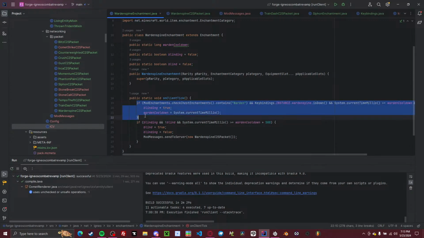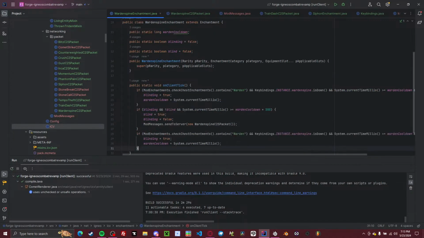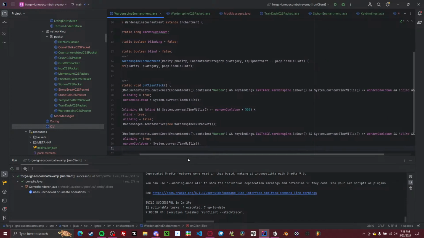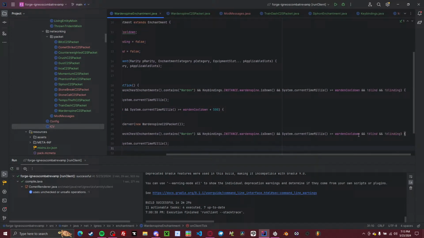So we're essentially going to copy this here. Except what we actually want... Oh, and this needs to be 1000, of course. So this needs 1000 here, and it should already be blind, but not blinding.